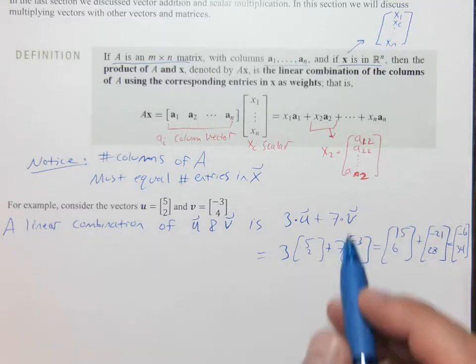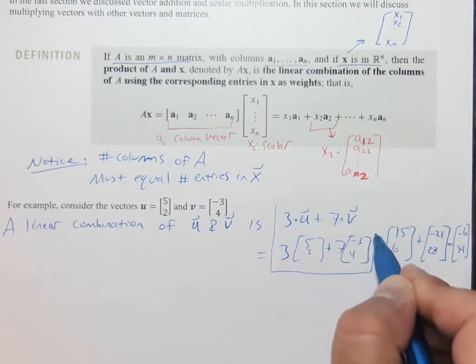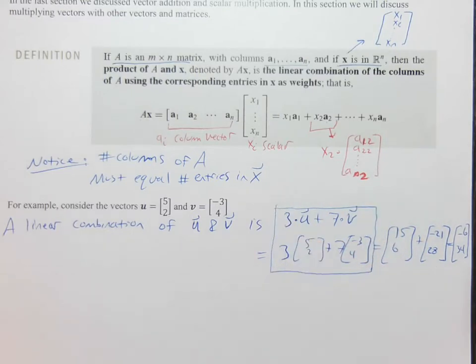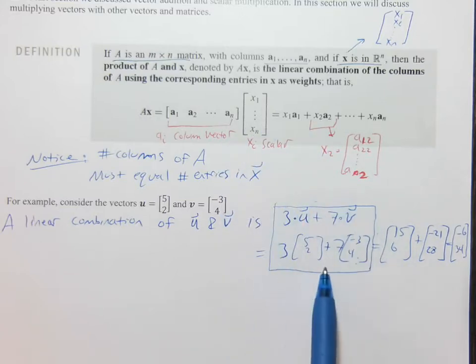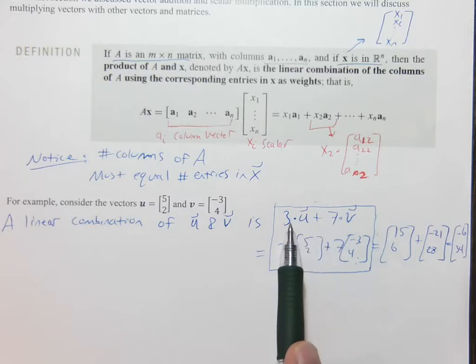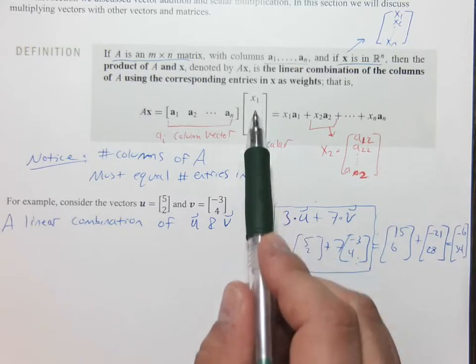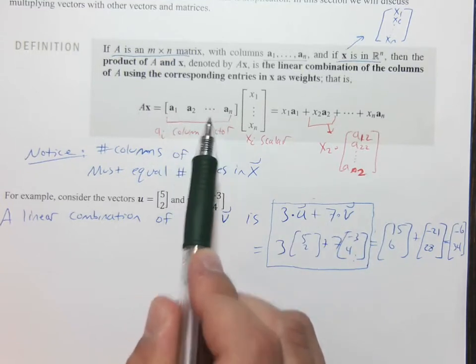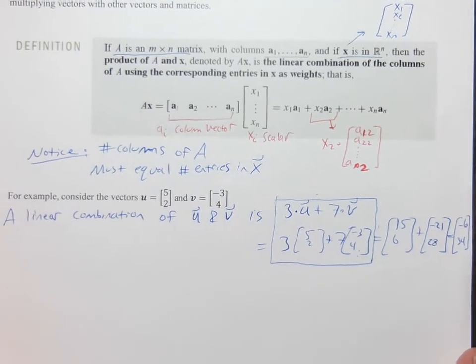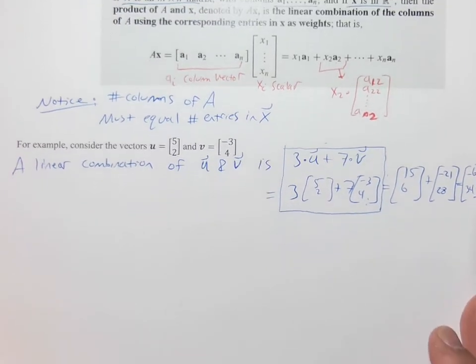But I'd really like to focus in on this part of the expression, because notice that we're just doing a linear combination of some column vectors here, which looks a lot like this expression right here, right? And so let's rephrase what we looked at in the last section as matrix multiplication. Another way to think about this, in other words, 3 and 7 could be entries in a column vector X, right? And U and V could be the columns of a matrix. And so let's rephrase that in that light and bring it into this section here.